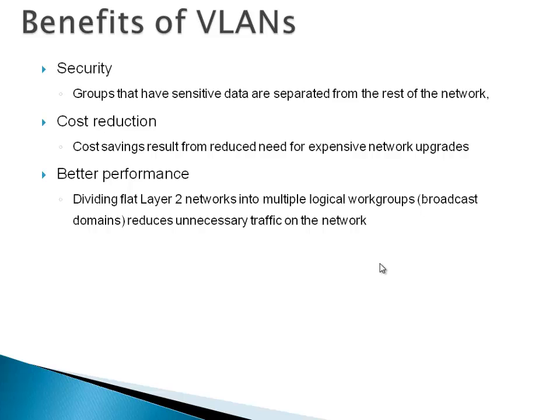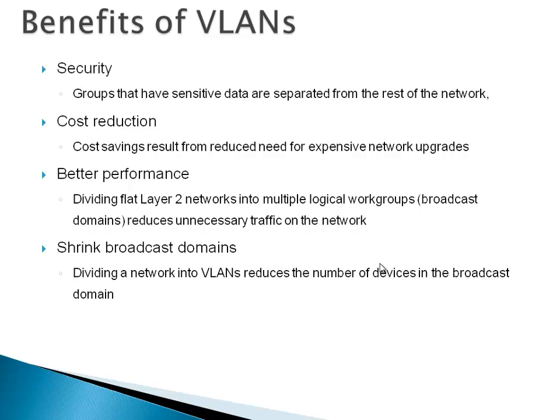Like we saw, if one broadcast message comes from the blue VLAN, only the blue VLAN PCs are going to hear that broadcast message, not the red VLAN or green VLAN PCs. So we say it shrinks the broadcast domain. Dividing a network into VLANs reduces the number of devices in the broadcast domain.